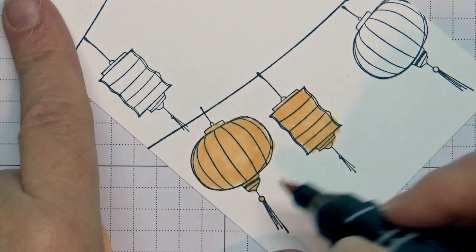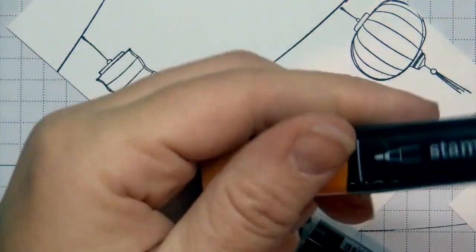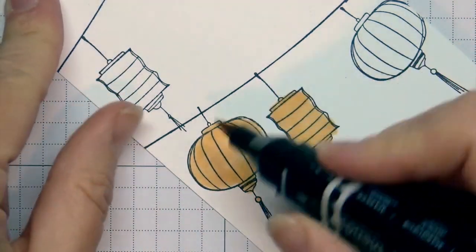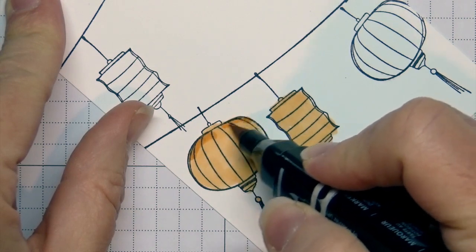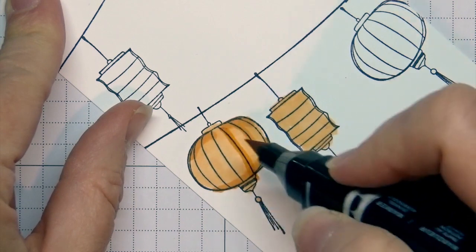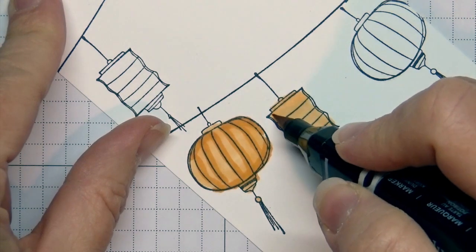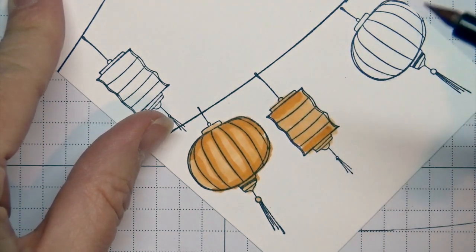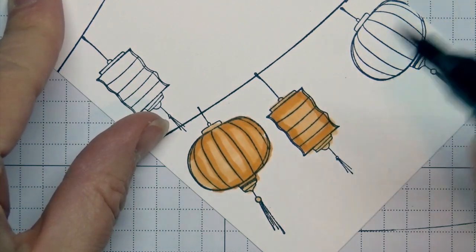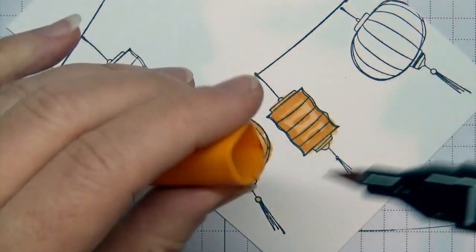And then I am going to go back and take my darker marker. I'm going to take my brush tip, and on the round lantern, I'm going to go at the shoulders, where there's going to be shadow. I'm going to go once around the bottom where there's going to be a shadow, and then add a little shadow to the color here lines. If you watched my bird video, then you know the color here lines are what the artist says are like the shadow lines, so that's where you're supposed to color. And then here I'm going to do my color here lines. I keep a light touch on this one because this is relatively small.